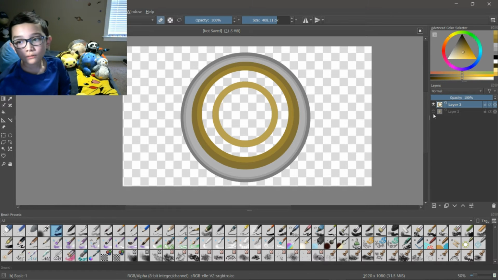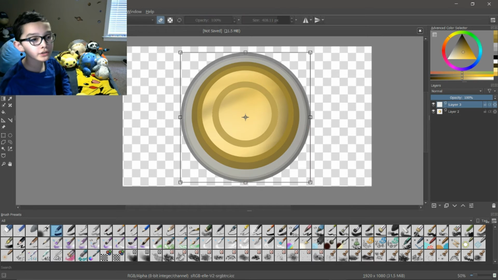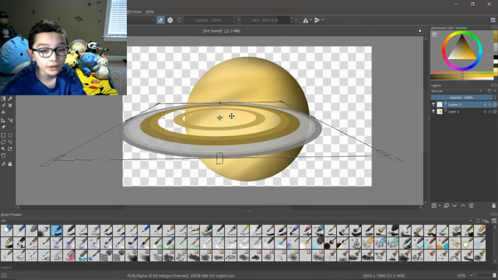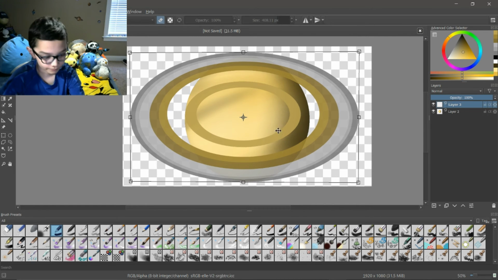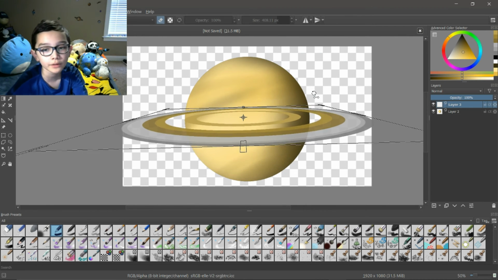So then what I do is highlight the other layer, like with the planet, and then you still select the ring layer, and you go over to the side, and you select this square with dots on the edges next to the 4 arrows. And then you can like scale it and do stuff with that, and that's what I usually do. Like, if you want to do this, you can, you hold down Control and go down and drag it around, and then it looks like it's from different perspectives.